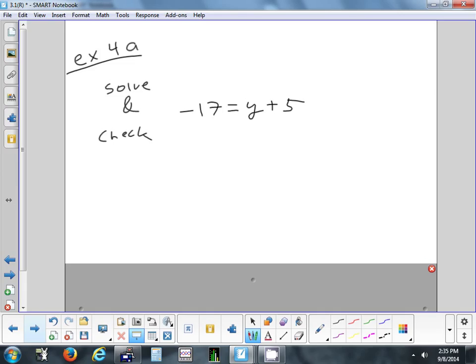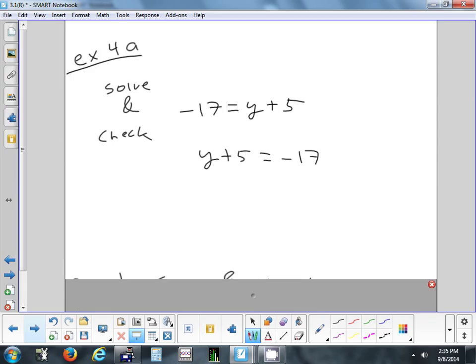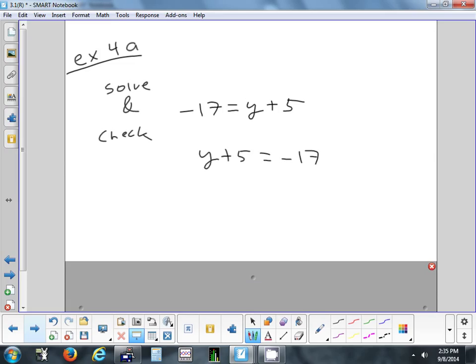Switch what's on the left and the right. What's going to be on the left side? What's going to be on the right? Negative 17. There's no arithmetic there. It just puts the variable on the left, and most people are used to seeing that. So we do it that way. Victoria, what's Mr. Hager going to do now? Look at your steps. Don't freak out on me. You can do it.